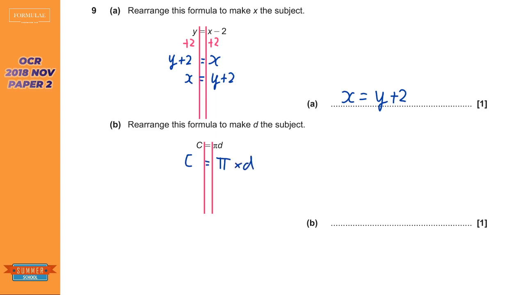Now the thing that's stopping d from being on its own is that π. But what is that π doing to the d? Well that π is timesing the d, so it's a times π. So to get rid of a times π, well what's the opposite of multiplying by π? Well it's going to be dividing by π.